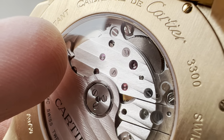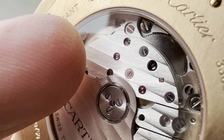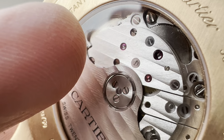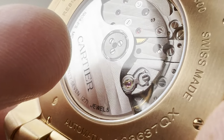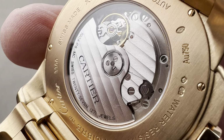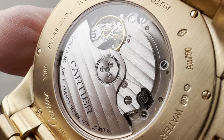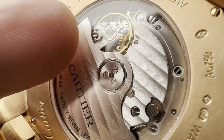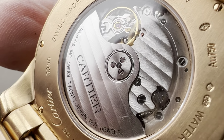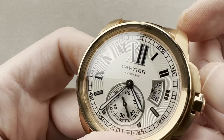It's not excessively long, but it is a very flat torque curve thanks to twin mainsprings in series that have been phased so that the torque curve everywhere except the very beginning and very end of the power reserve is going to be very flat, and so the force to the escapement is going to be very consistent, which allows watchmakers to regulate it very precisely. So you've got a 4 hertz beat rate, all this pivoting on 27 jewels, and it is the size of a 2892-A2. It has a little micrometric eccentric screw regulator with a Cartier C on it, but then opposite that, for fine adjustment and beat error correction, we also have Eticron, which is something I like to see because that is very easy to use when you want to set a watch very, very precisely.